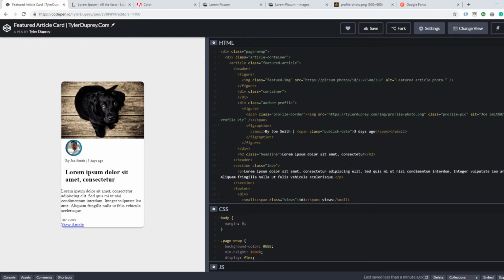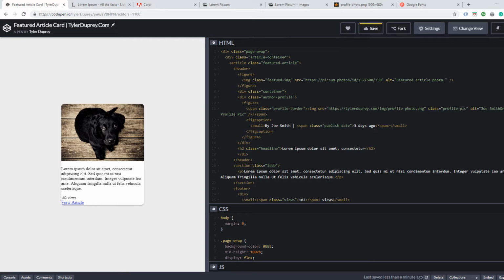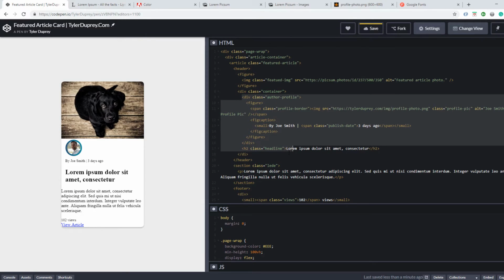So all this author profile stuff plus the headline, which is not a lead, it is a headline. And properly indent that there. And there you go. See how all of our header information has been pulled away from the edges? It looks really nice. And I'm going to do the same thing for this content here.